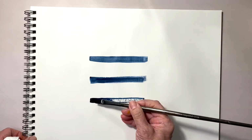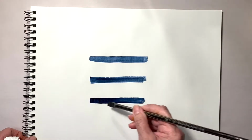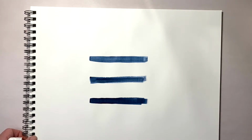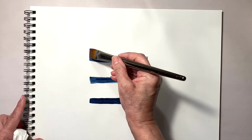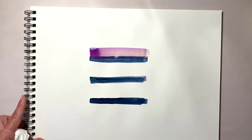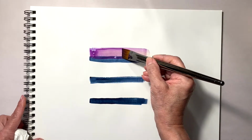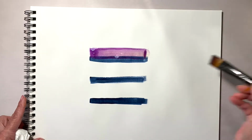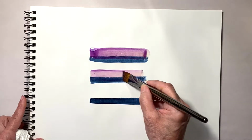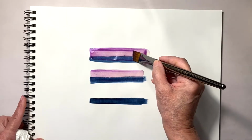So I'm starting with painted lines, horizontal lines of the indigo. And then I'm going to come in with the violet using a wider brush because I do want a thicker line of that color above the indigo blue.